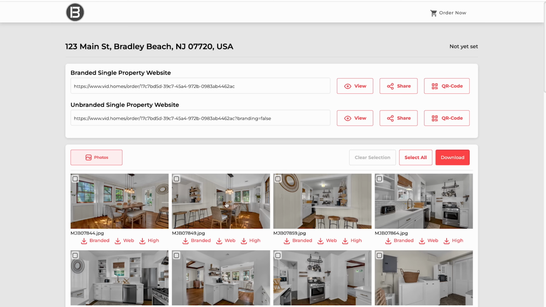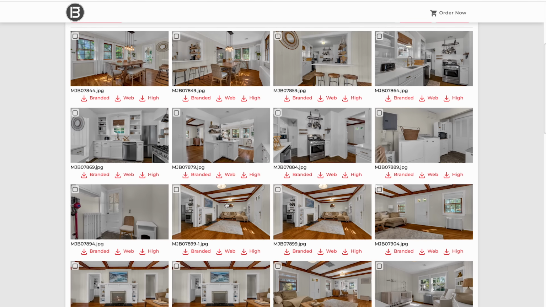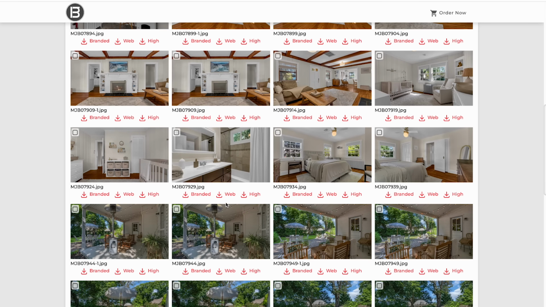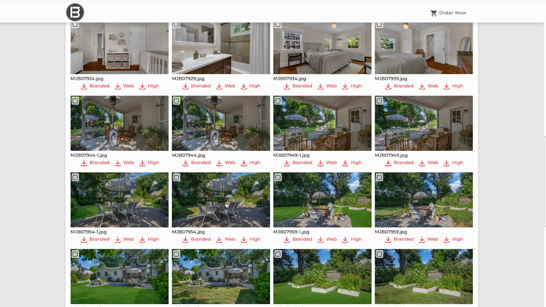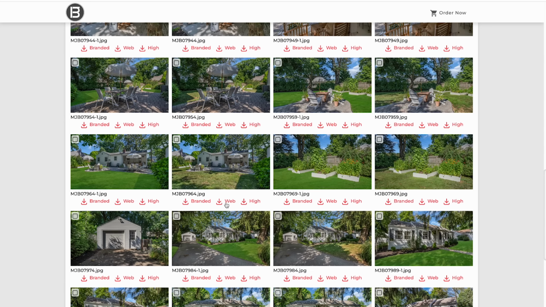All right, so again, that's a brief overview of the important features of SPIRO. Again, love have them pay before downloading. That's like number one. Number two is the shopping cart, which is great, helps you upsell your services. And of course the scheduling aspect and the order form for your clients to use on your website. So just a lot of great things. The photographer portal for the day of shoots, just keeping you organized, what shoots you have on your schedule for the day. So many great features.